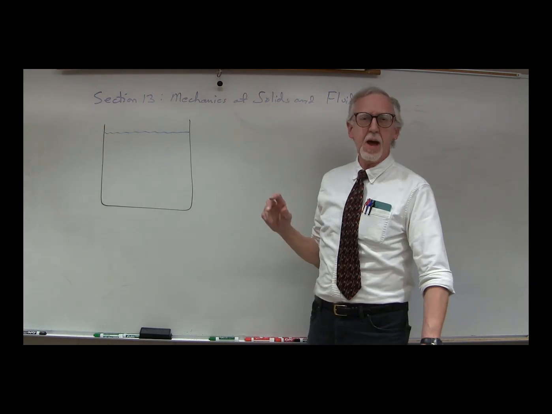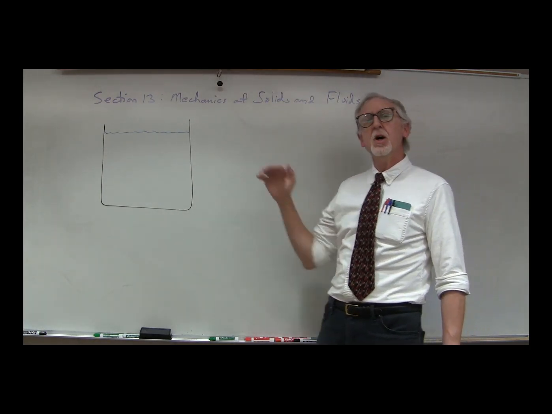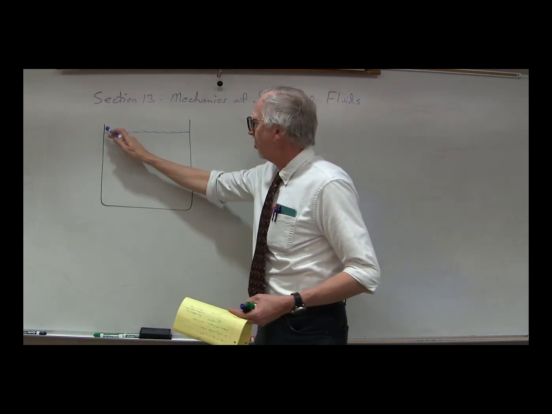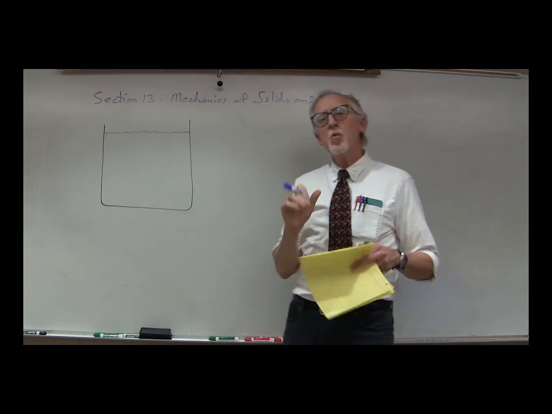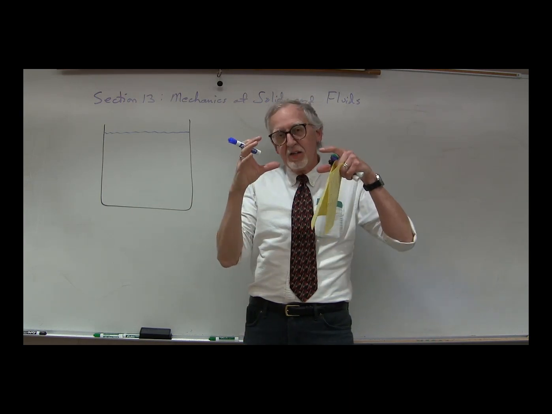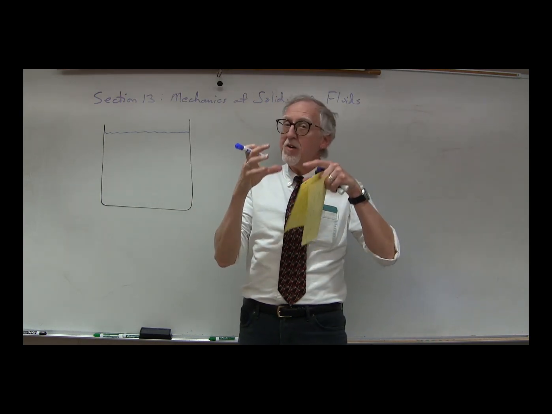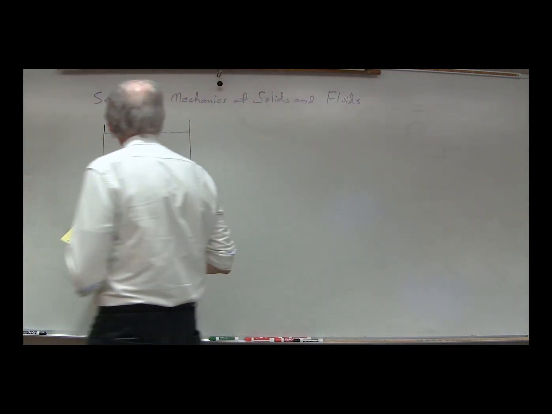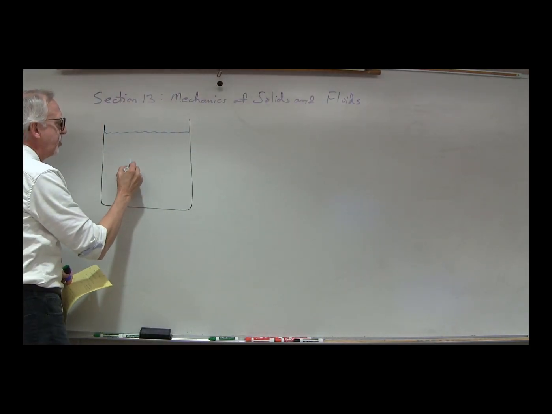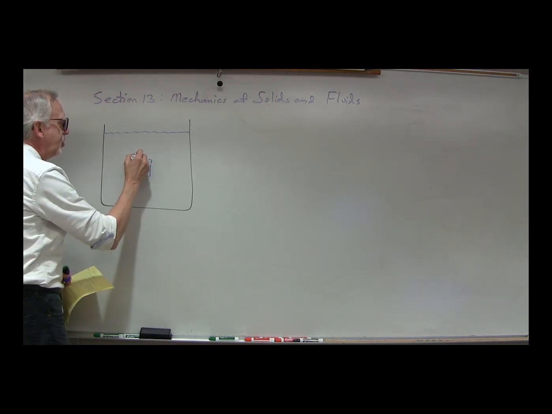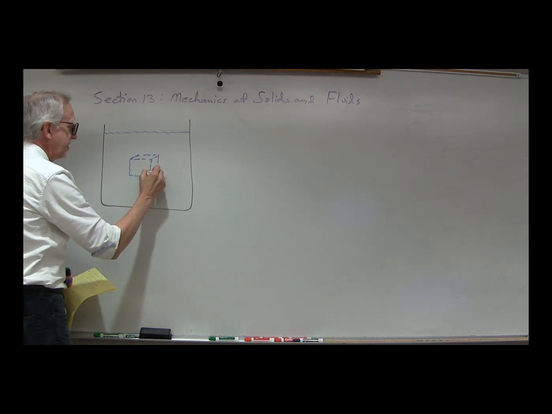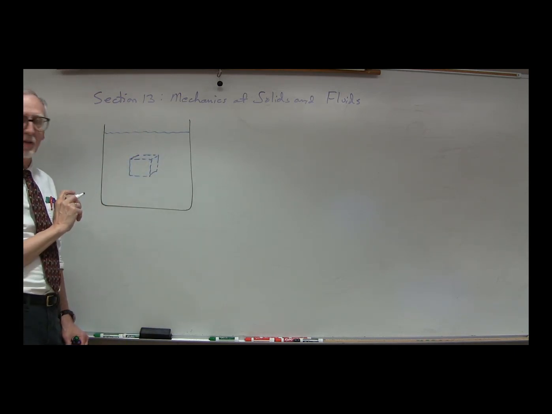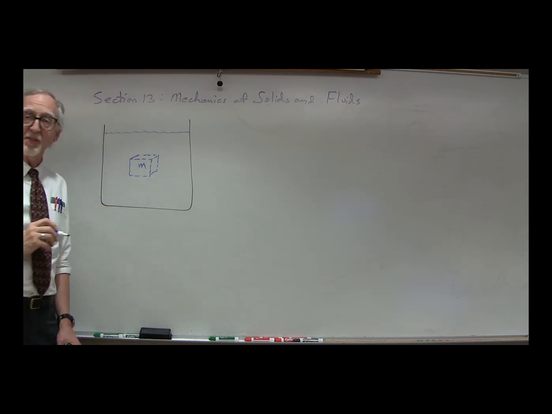Let's take a look at another application of this variation in pressure due to depth in a liquid. Let's imagine that we've got a container here with some liquid in it, and I want to look at a small volume of that liquid within our container. I'm just going to draw a cubic volume for the sake of simplicity. So here's some volume of liquid within the rest of our liquid. Let's assume it's got some mass m.